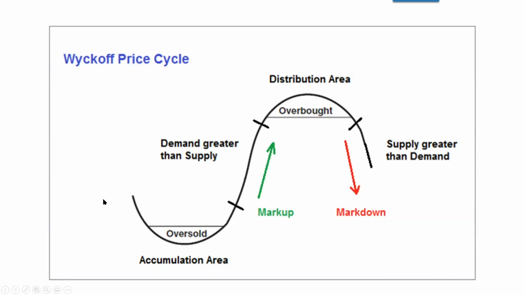Here is a schematic for the business cycle or the investment cycle. This is typically a 4 to 5 year phenomenon. Lately, I think they've been longer, but here is the accumulation area. And in the accumulation area, there is a structure of charting that leads to the markup. We count the point and figure count across this accumulation area.